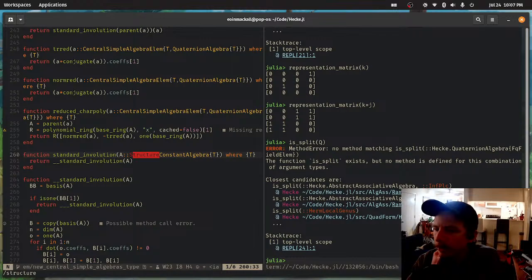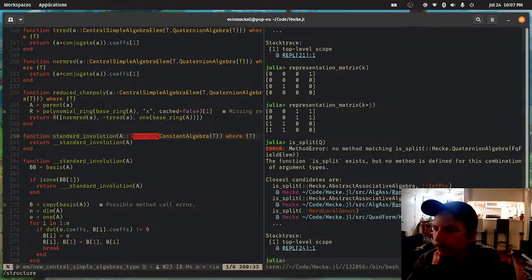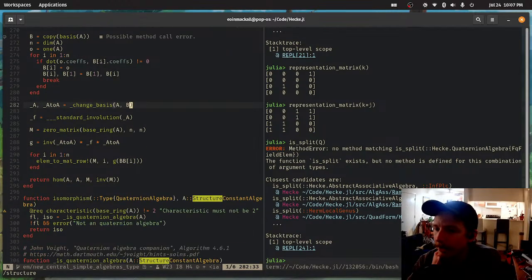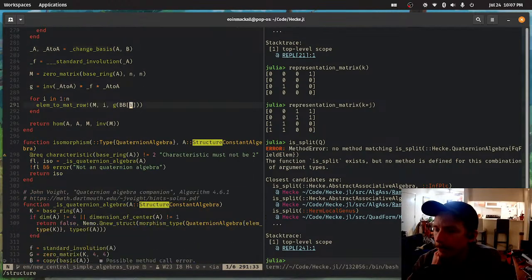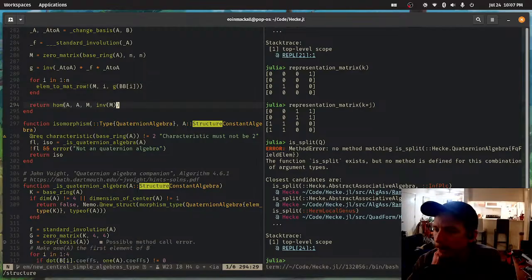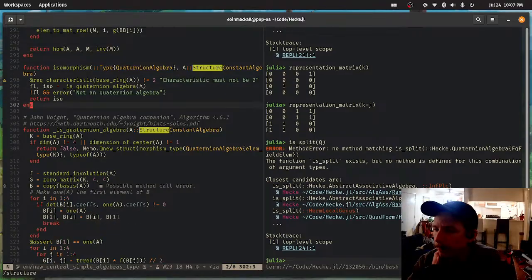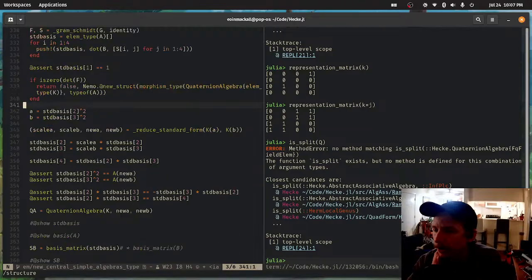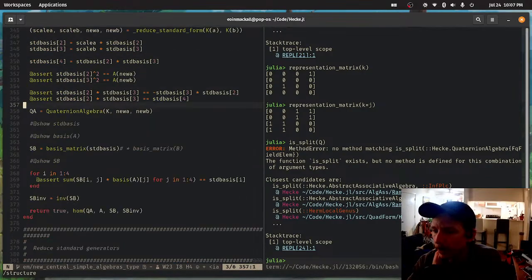When you call underscore underscore standard involution, it will eventually call this underscore underscore underscore standard involution. This underscore underscore standard involution has no type. And this function should really be changed to go somewhere else, is what I'm realizing.